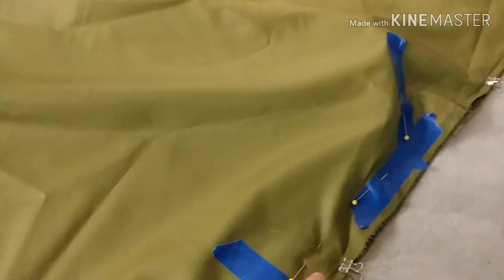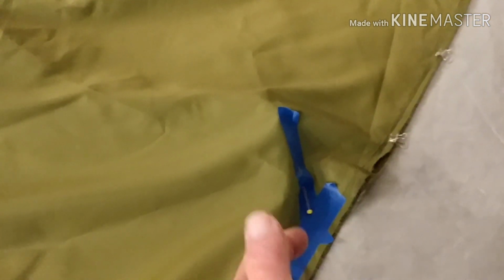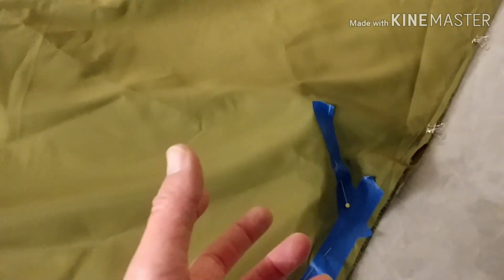And I just realized I was right originally. I'll be coming along on this side of the zipper, and just a minute ago I said I'd have to go on that inside, but that was wrong. It's hard, you're looking at the hammock this way, but then trying to imagine what it's going to be like when you turn it inside out. So I double checked, and I will be able to just come right down there and get right along the zipper and follow it down.